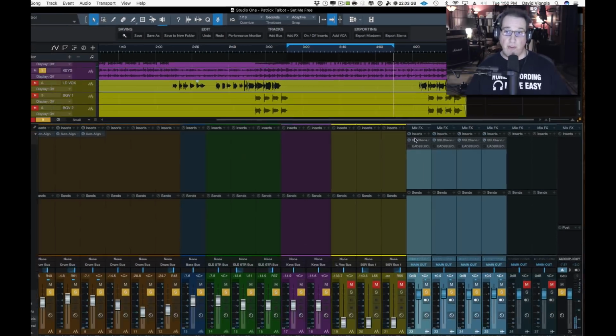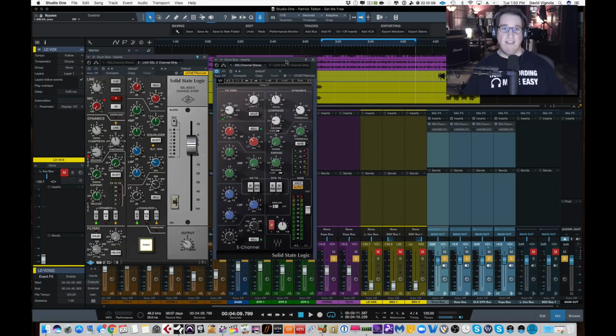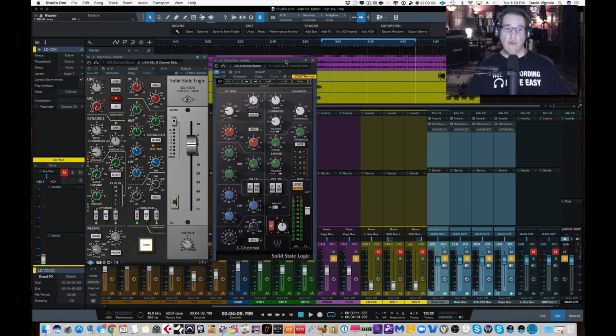So there you go. So there is a difference between Universal Audio and the Waves SSL E Channel Strip. They both sound fantastic. Which one do you like more? Really doesn't matter. They're both great. To my ear, I tend to lean towards the Universal Audio one a little bit more. It's got a little bit more open of a sound. It's got a little more color to my ear. It's got a little bit more richness to my ear.